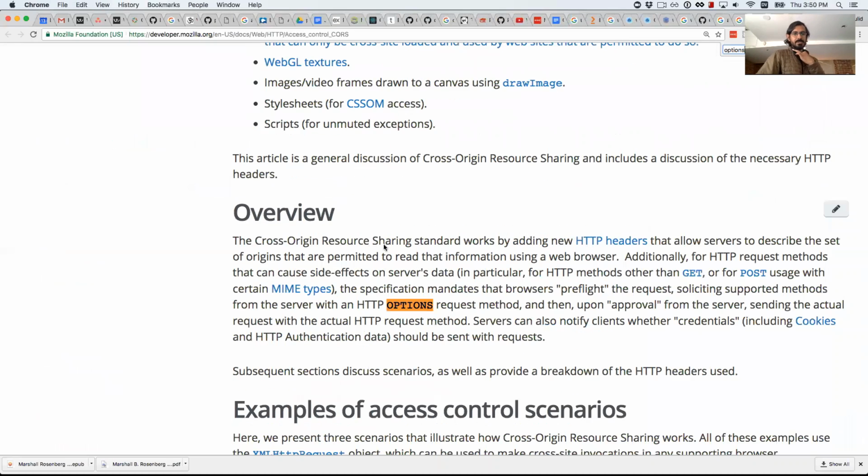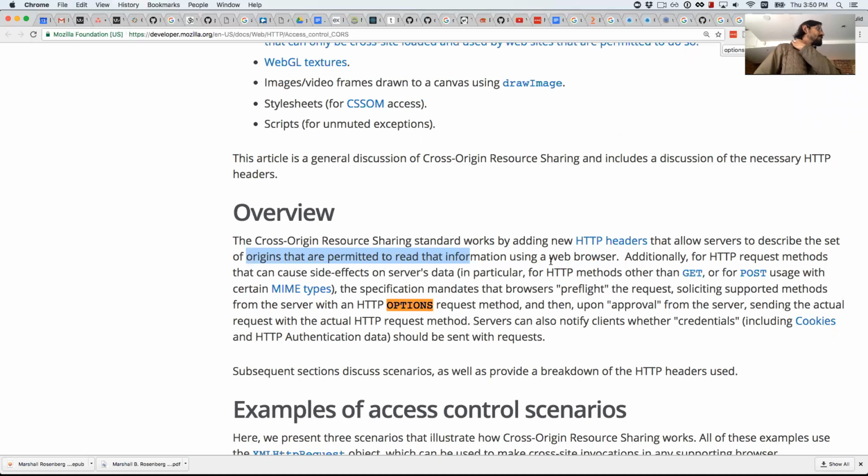So the cross-origin resource sharing standard works by adding new HTTP headers that allow servers to describe the set of origins that are permitted to read information using a web browser. The example here is Twitter and Google.